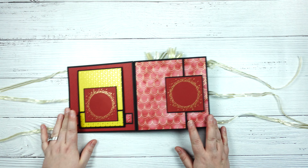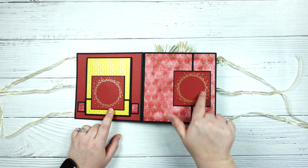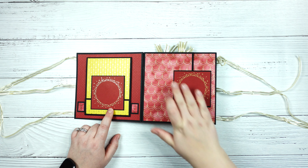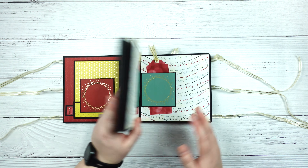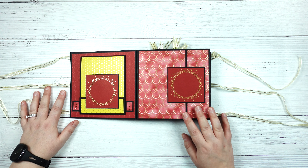This paper in particular was really good for this because it had these cute little kind of like frames that you could cut apart — they're three by three, there were four per 6x6 sheet — and I just used them throughout the album. I'm going to go through it and show you what I did.